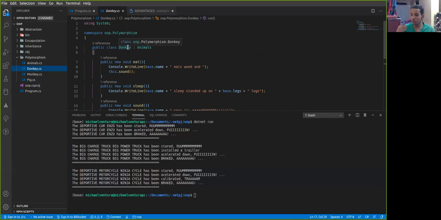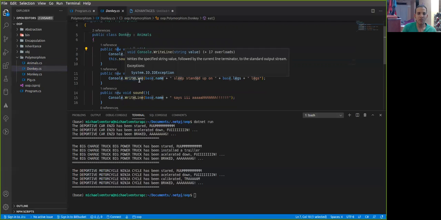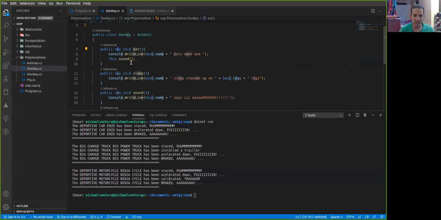So we have donkey. In order to use polymorphism, we have to inherit from the class. Then with this new keyword, like public new void, we are defining a new action that is coming from a base, that's kind of an override.